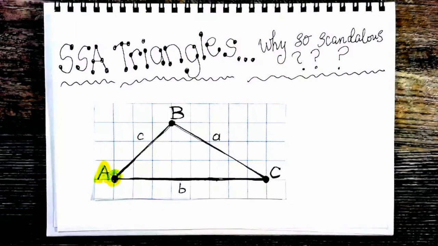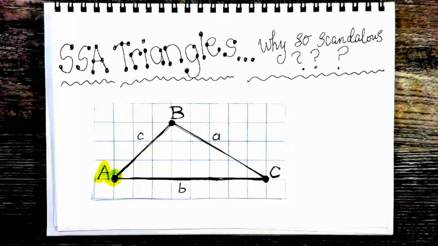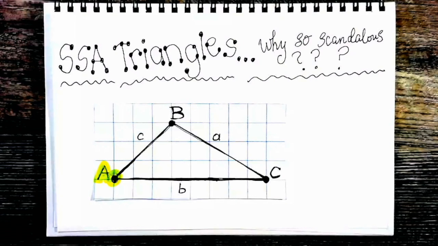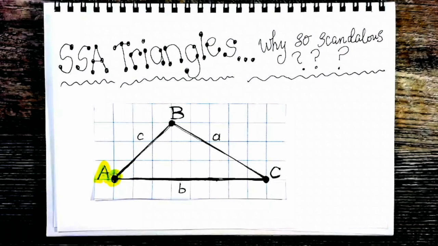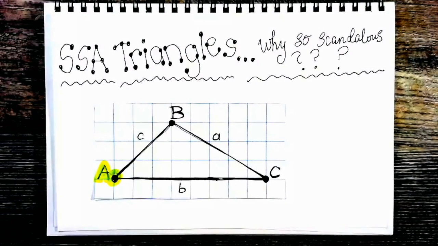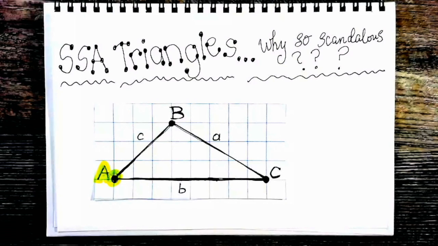I also always start with A and go in the order of ASS because I genuinely believe that you are more likely to store something at the front of your mind if you are giving yourself a reason to. If the spelling of the word ASS is a reason for you to remember, hey, this is the situation where tricky things happen and I actually have to watch out when I'm solving that I don't just approach it like any old solving a triangle problem, then so be it. If spelling ASS helps something stick in your brain a little bit better because it's not something you traditionally do in geometry, algebra, or pre-calculus, then go for it. Use that order to help yourself remember.